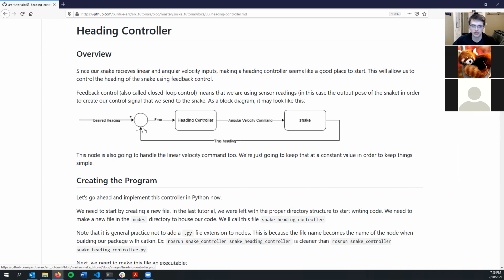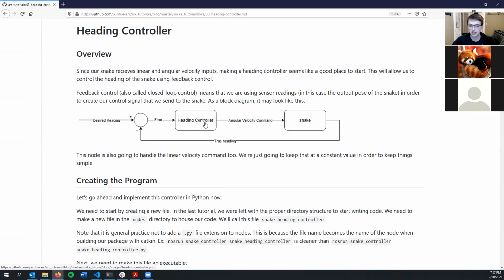Actually, I suppose I could run. I may do something in just a second to demonstrate that. But for this one specific piece, we're going to be using closed loop feedback. So we're assuming that we have some higher level piece of software that is able to tell us what direction we want to face. So we bring that in, and then since the simulator tells us exactly where we are and what we're facing, we don't have to worry about building some system with sensors to know that. Instead, we're just going to go ahead and subtract those to get an error.